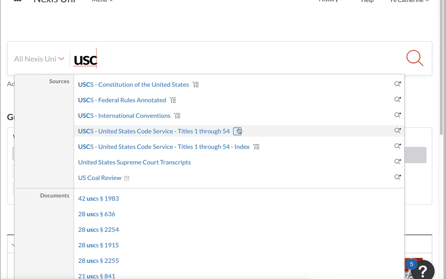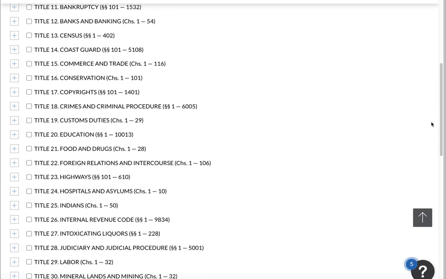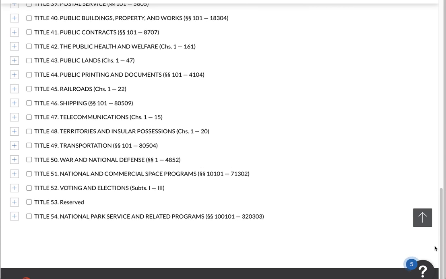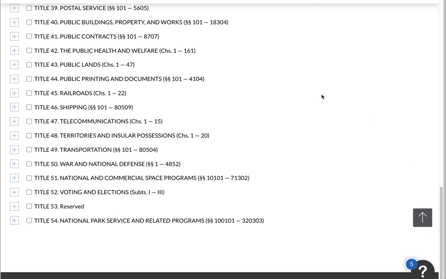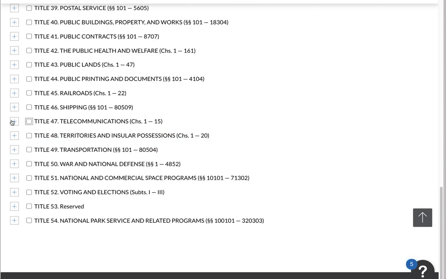But I can click on this little tree here, and what that allows me to do is just browse the code. And I find sometimes with codes it's easier to browse within the law than to search it, because to search it you need to find the exact language, and you also find references all across the code. It's hard to focus in. One way you could do that is, if you wanted to just search Title 47, you can check that and just search that code up above. But let me continue with my browsing.